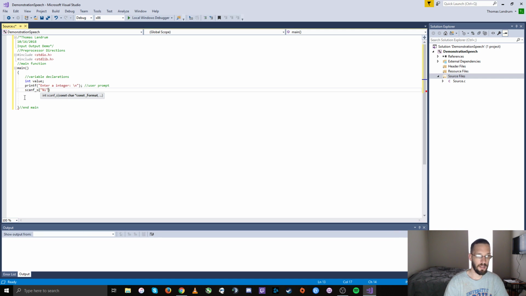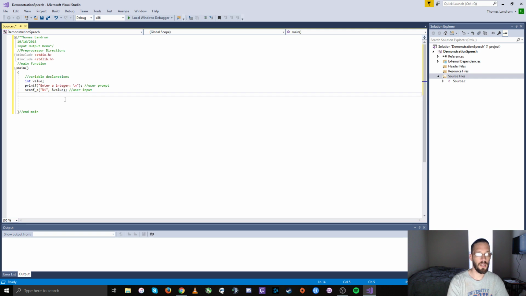So we'll go ahead and do this, and you have to put ampersand value, so the program actually knows exactly what you're trying to capture when the user inputs whatever integer up here. We'll go ahead and put user input so we know exactly what line that is.